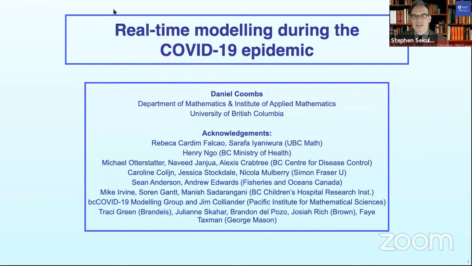And we're going to begin today with a talk on real-time modeling of the COVID-19 pandemic, which is obviously a timely and very interesting subject, although maybe we're all getting very sick of it, but nonetheless, I think science can provide a lot of interesting insights. And our speaker today is Dr. Daniel Coombs, who'll give us, I think, a bunch of insights into this. He's a professor of mathematics at the University of British Columbia.